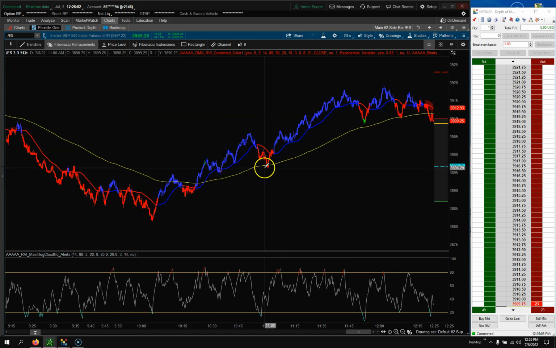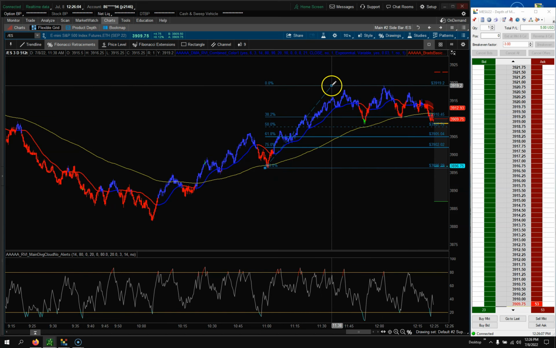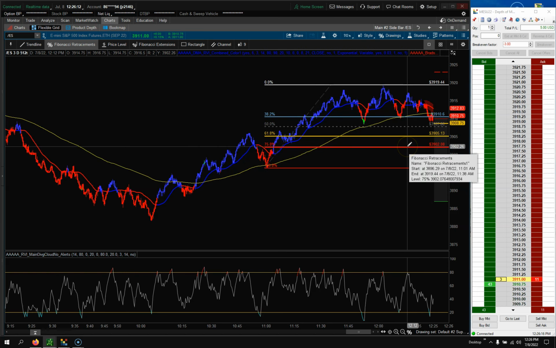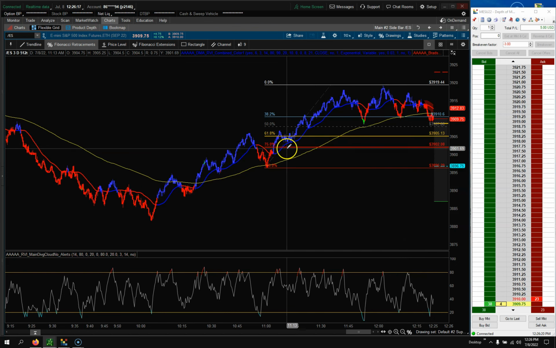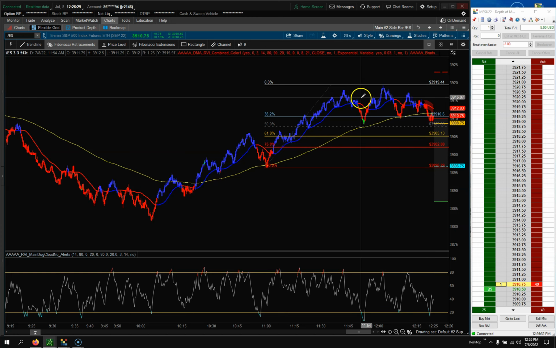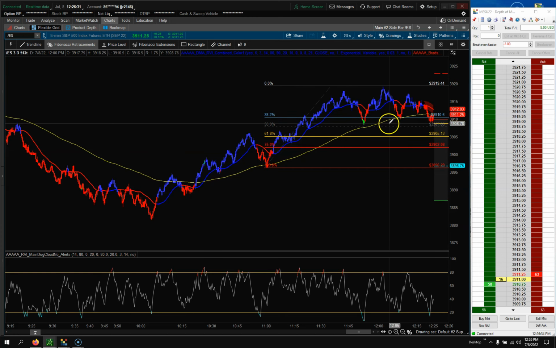Now, that's a little more risk. If you don't want as much risk, you could draw different fib levels, and just anything below the 39.02, the 75 area. I use the 70, but I leave it on my chart for 75 because I want to give it a little extra room to play around. But again, a couple points of risk, and you're looking for usually a 1-to-1 risk reward type of trade using Fibonacci's.